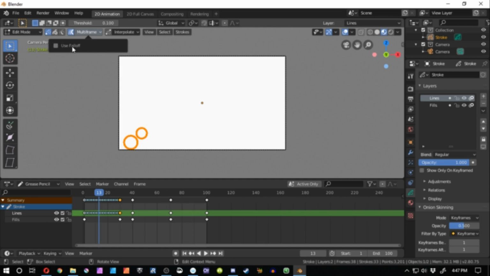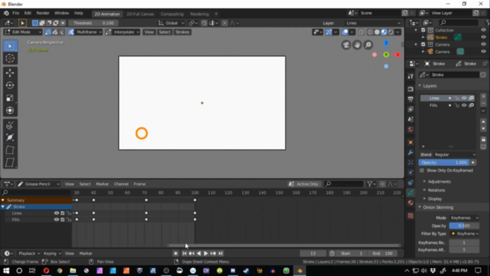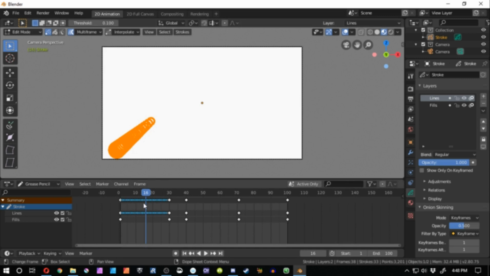And I'm pretty sure that when I tick use fall off, when I click on multiframe, this graph controls how you manipulate your in-betweens. Let me show you what I mean. Let me select all of my breakdowns here. Alright, and let me go ahead and move my cursor just a little bit. Okay, we can see all of our keyframes. Okay, so we need to think about the arc. Well, I already said that I wanted the arc to kind of swoop on in over here. So let's go ahead and move that one. Oh, that looked cool.